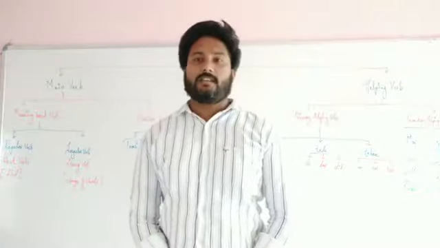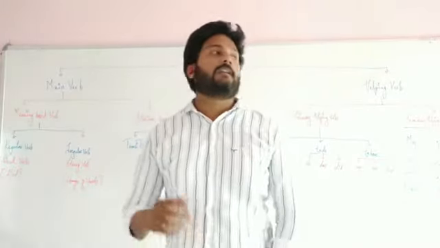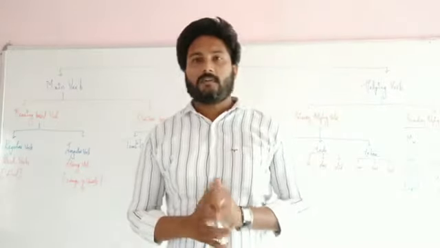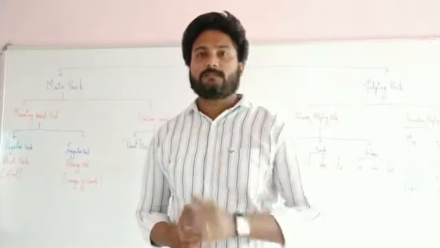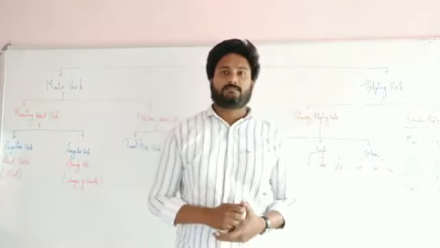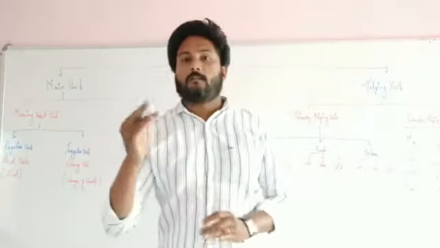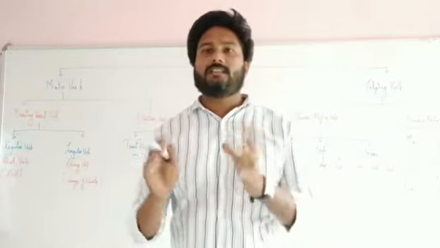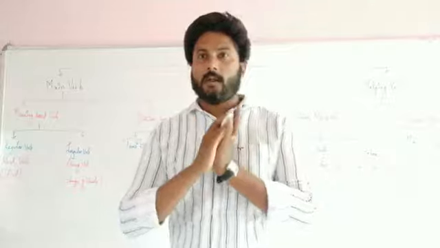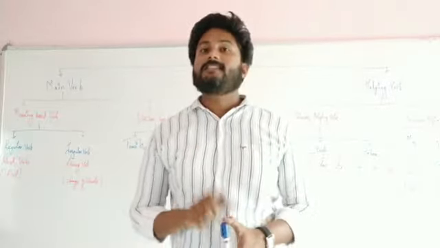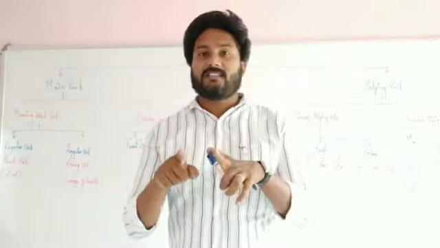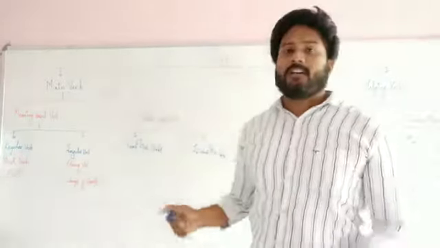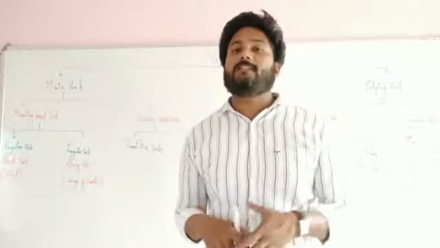As the definition says, previously we discussed the definition of a verb. A verb is an action-showing word. It shows the action of the subject, what action or process is going on. This is the universal definition of the verb. But in this class, we'll see how the verb is classified. The tree chart I have drawn for you will make it easy to understand what the verb is.